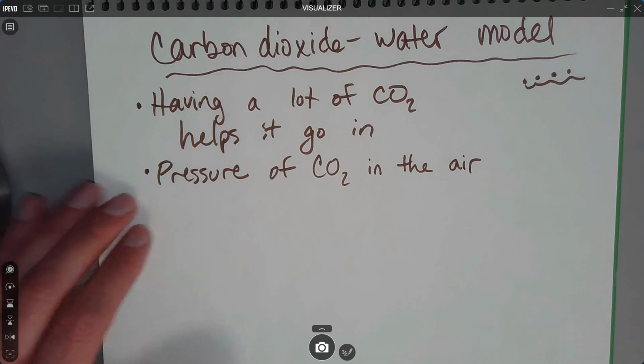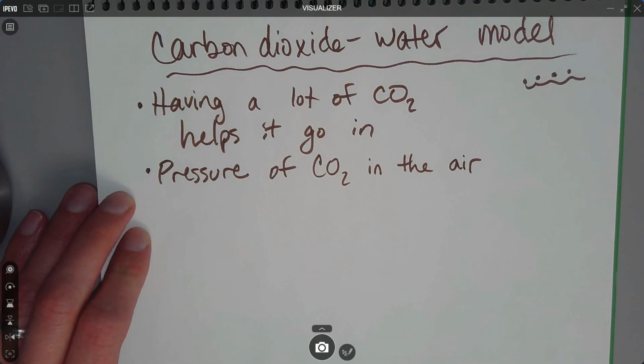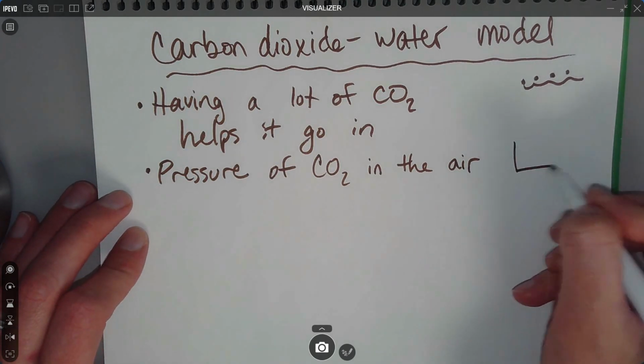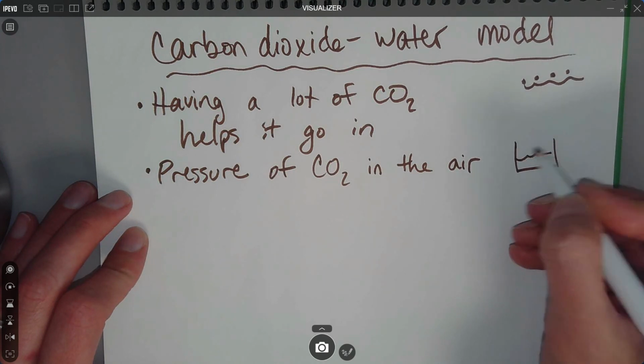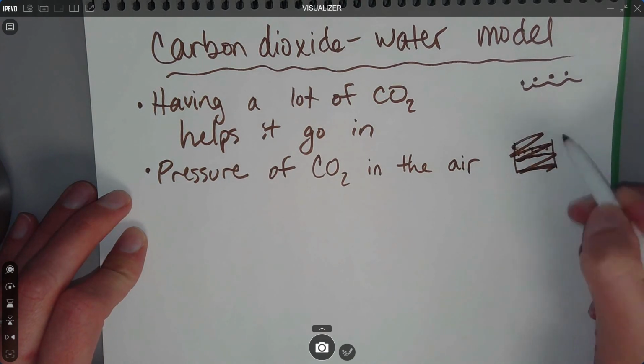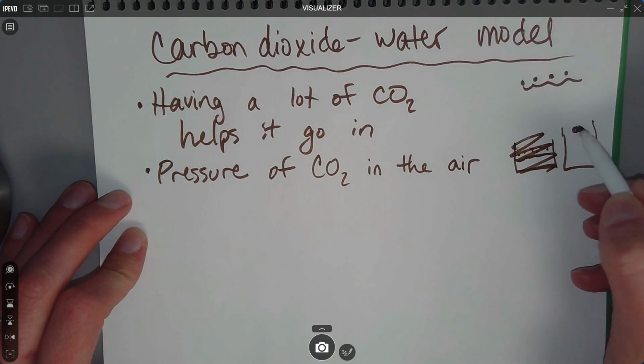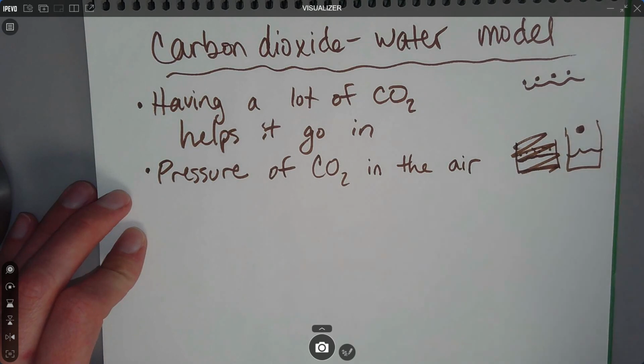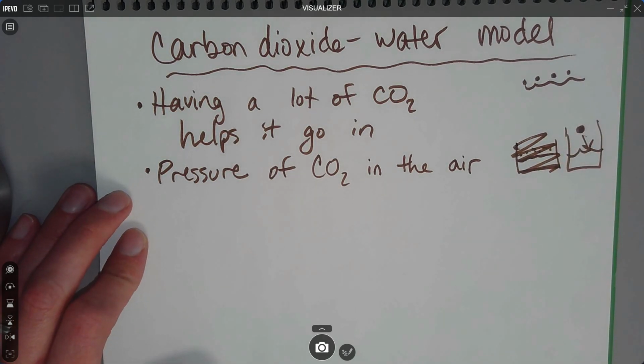So what could be a cause of carbon dioxide going into the water? Temperature change. Could be a temperature change. But look, here's your water. Here's your carbon dioxide. I shouldn't have drawn it that way. That's a terrible way to draw that. Never mind that. Here's your carbon dioxide, like one big one. And it does this, because it's moving, right? What's it do?